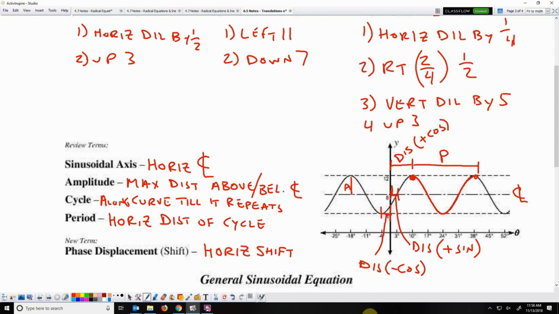So a displacement is anytime I know exactly what the degree is or the radian. So here it's 3 when it's on a middle. Here it's 10 at the maximum. Here it's negative 4 at the minimum. Here it's 11 at the middle. Anytime I know exactly how many degrees or how many radians it is, when it's either on the axis or at a maximum or minimum, I can use that as my displacement.